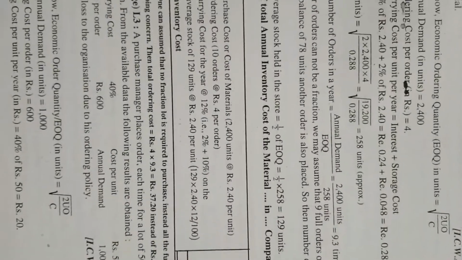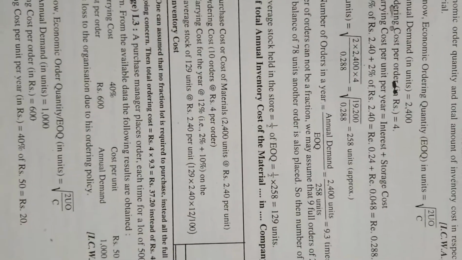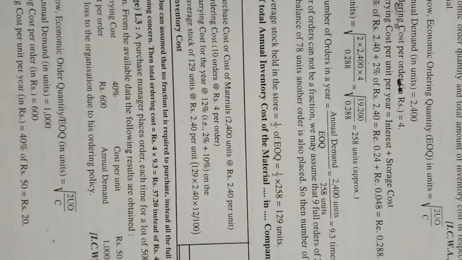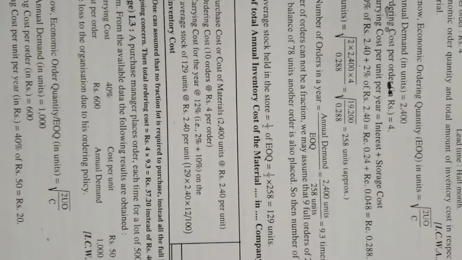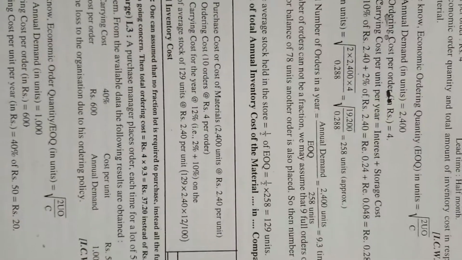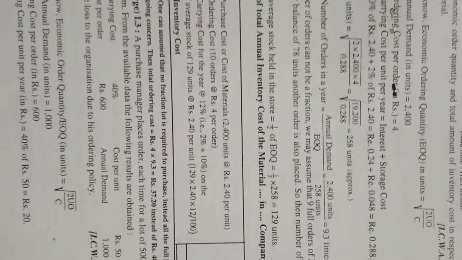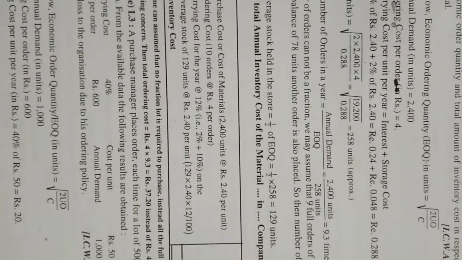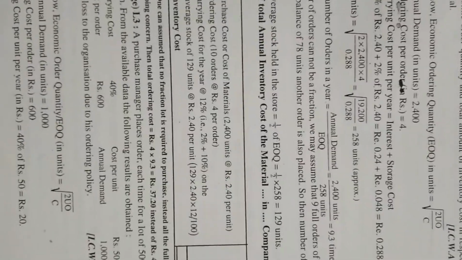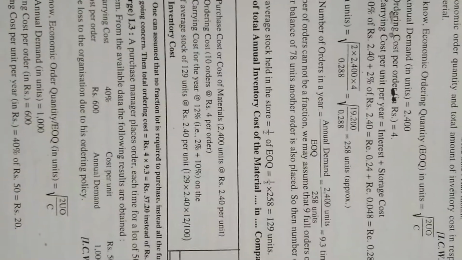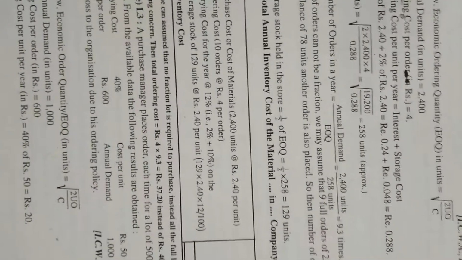Or I can take a decision in a different way. Suppose I have decided that I will not maintain my warehouse, I will not take a warehouse on rent, rather I will purchase my shirts according to my demands. In that case, as and when demand arises, I give the order. That's why in every case when I am purchasing the goods, I have to bear the carrying cost.